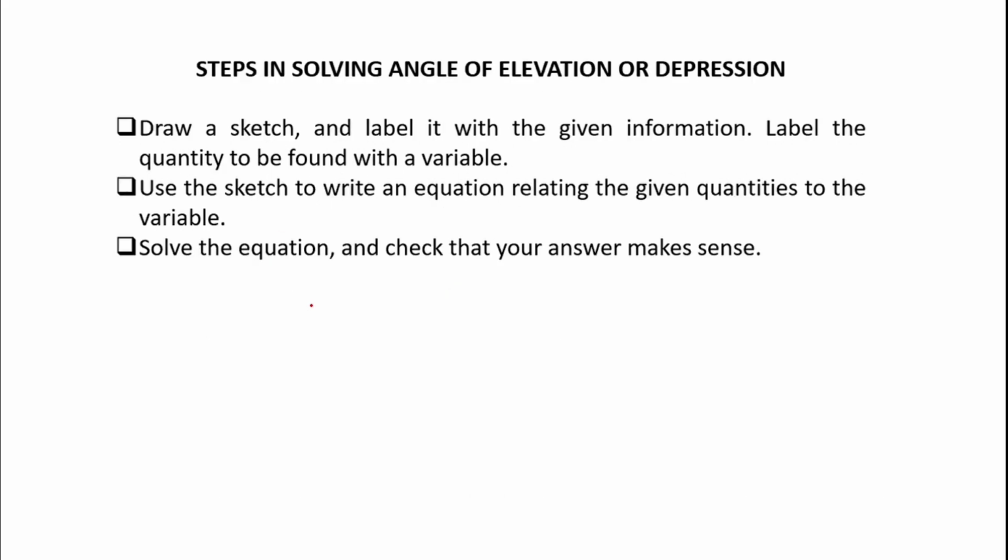Okay, steps in solving angle of elevation or depression. First, you're going to draw a sketch and label it with the given information. Label the quantity to be found with a variable and use the sketch to write an equation relating the given quantities to the variable. And of course, the last step is solve the equation and check that your answer makes sense. So that's all about the steps in solving angle of elevation or depression.